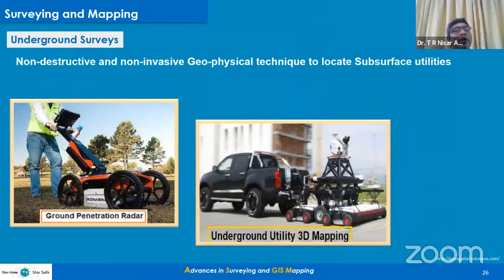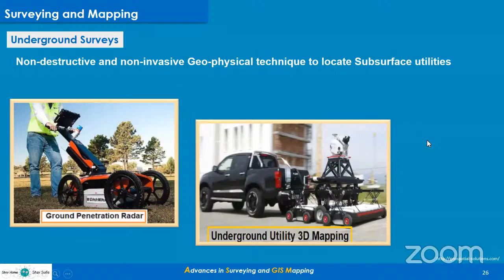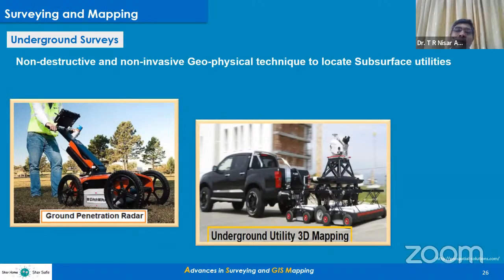The next one, specifically for underground surveys, is the GPR method, the ground penetrating radar system. We have the popular mobile GPR, and another popular one is the underground GPR. Basically, these are useful for exploring subsurface material, specifically from the utility point of view, depending upon the frequency. It is able to capture underground utilities like potable water, metal pipelines, plastic pipes, and different materials. However, the interpretation depends upon the skills of the person involved in this process.